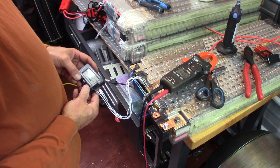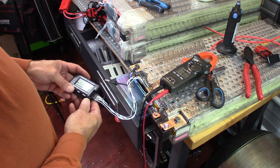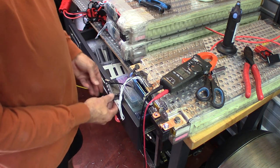Now we move it down to lithium ion. And we tell it to start balancing for us. And it's balancing.